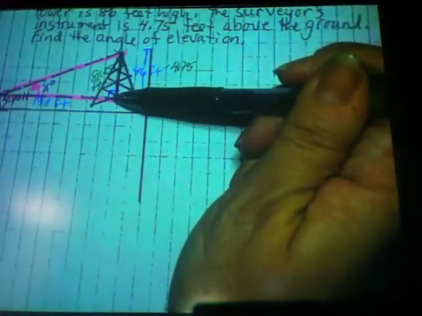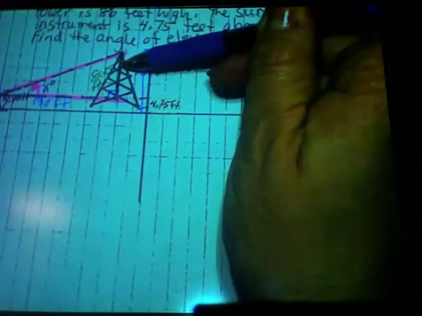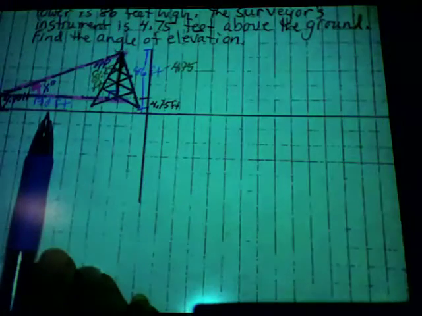So I have this leg of my triangle, and this leg of my triangle, which I had to calculate. I don't know my degree. So if this is my angle of reference, is this the leg opposite, the leg adjacent, or the hypotenuse? Opposite. Is this the leg adjacent or the hypotenuse? Leg adjacent. So this is my adjacent.